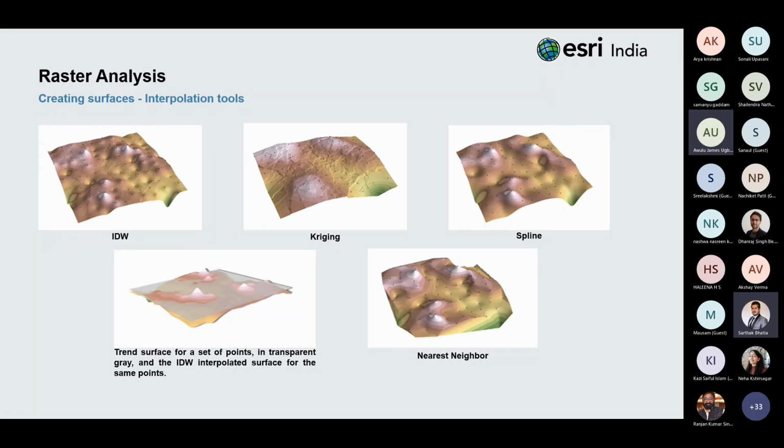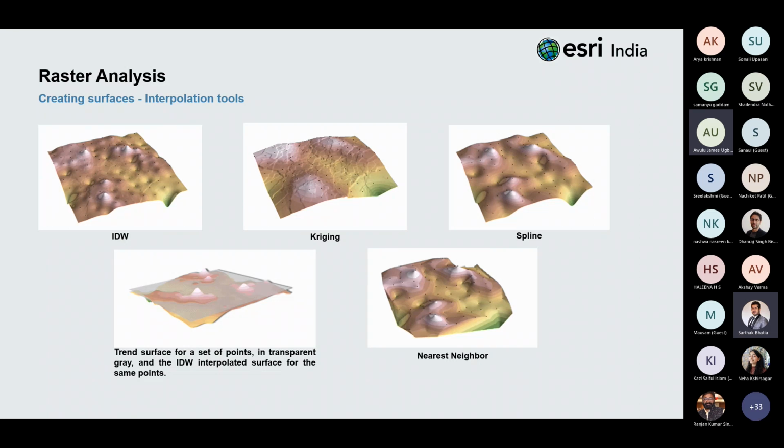Spline is generally used to fit a mathematical surface through the points such that it minimizes the sharp bending. So it is usually useful for surfaces which vary smoothly, such as water table heights or so on. Trend, on the other hand, is good for identifying a coarse scale pattern in data, and the interpolated surface rarely passes through the sample input points in this case, because it generally tends to generalize the pattern itself and works on a very coarse scale.